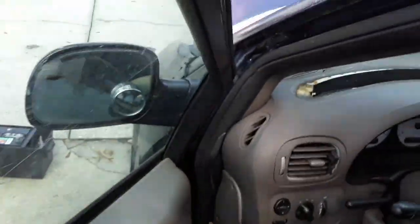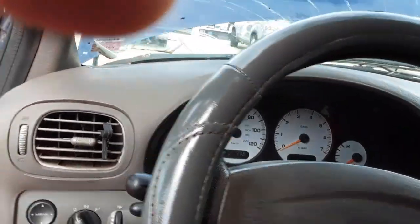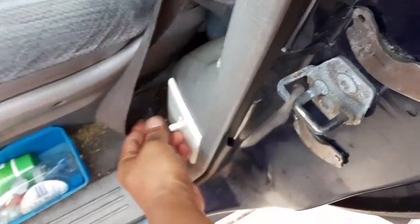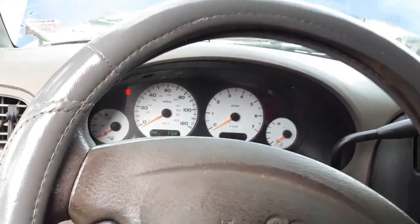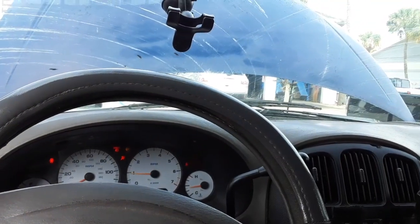Let me shut the vehicle off. We're just wasting gas at this point. So we just shut this off. Alright, I've shut the car off. I'm going to disconnect the two battery systems and see if this thing will start again. And of course it starts now. What the heck?